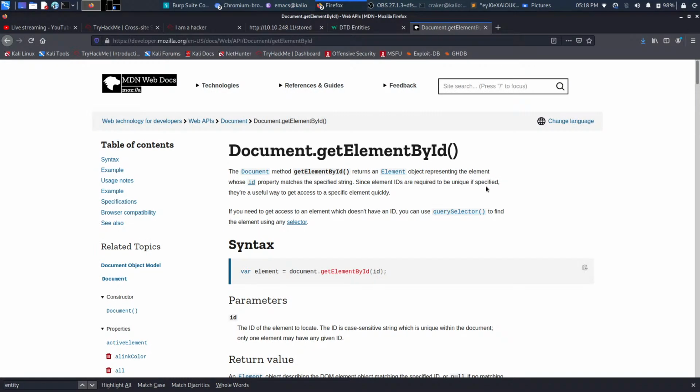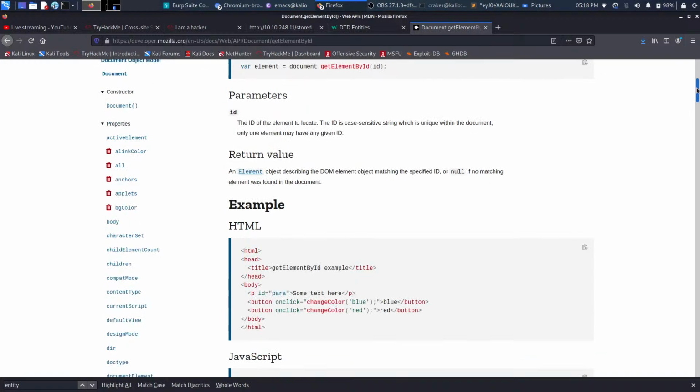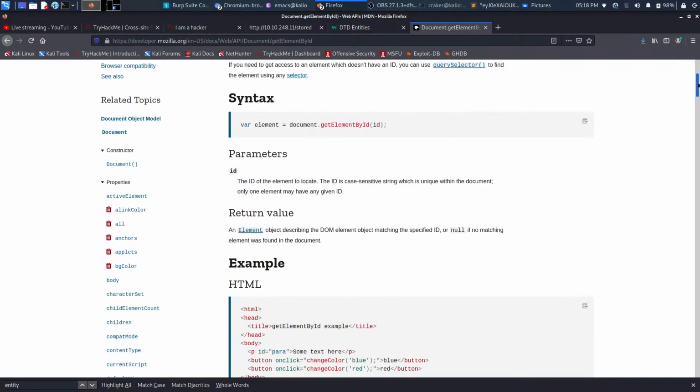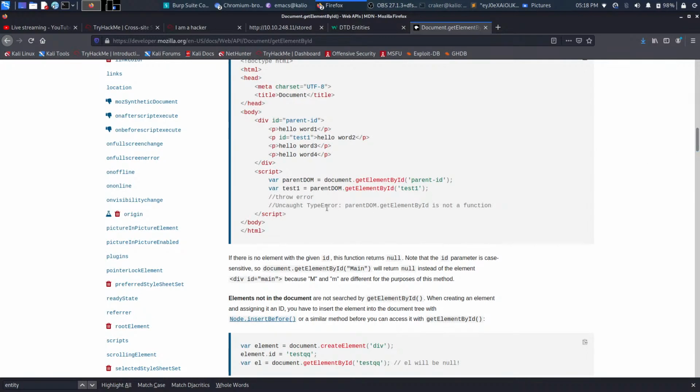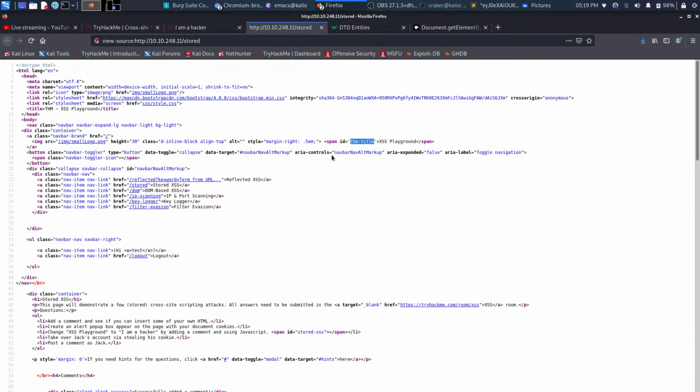It is actually like this. Yeah, that is what I did. Element by id, and the id is correct, right? THM title.